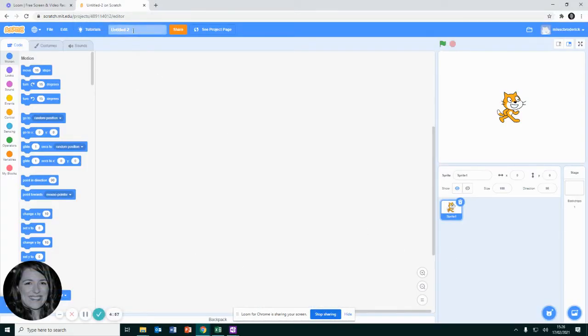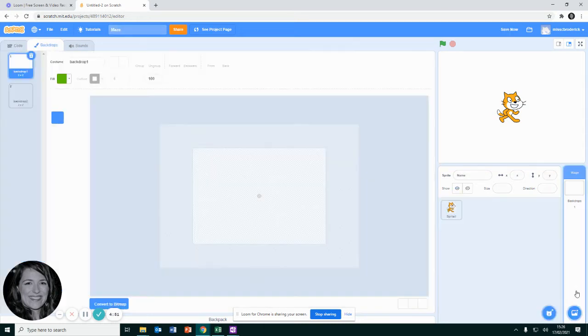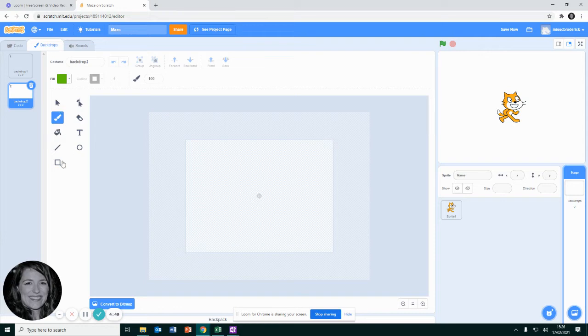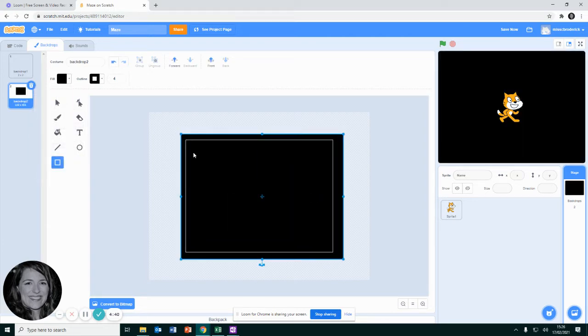So first thing I'm going to do is name my game. And we're going to hover over here and we're going to draw our background. Now this is going to be a maze game. So grab my rectangle. I think we're just going to have a black background. So let's just turn that brightness right up there. And I'm going to go just outside. This bit inside the white line is the bit you can see up here.